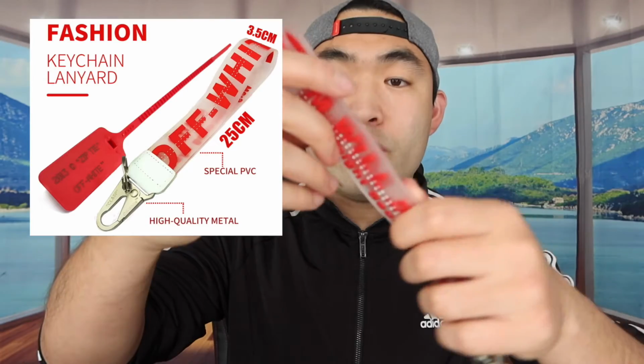right here. And then right here, you can see this is basically what the fashionable lanyard looks like. So they definitely have this very nice, very cool design that kind of gives me that vibe of like a Supreme logo to it, which is super cool. And then there's some more stuff on this side as well. You can see right there. The material on here definitely feels pretty nice. If you guys want to open it up, you definitely can, just like that.